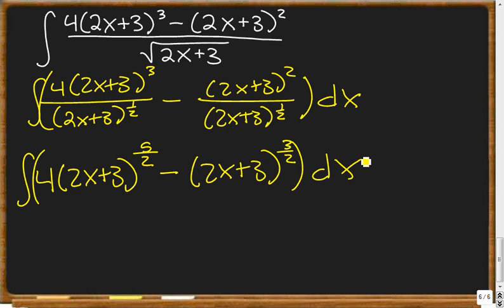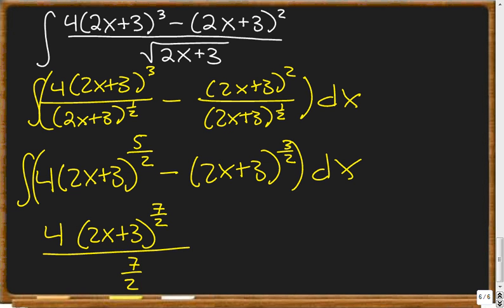So now we can go kind of forward like what we had done before and integrate. So for each part of these, so you're going to have 2x plus 3. We add 4 still out here. We add 1 to the exponent, which is going to make 7/2. We then have to divide by 7/2 times the derivative of the inside, which is 2.